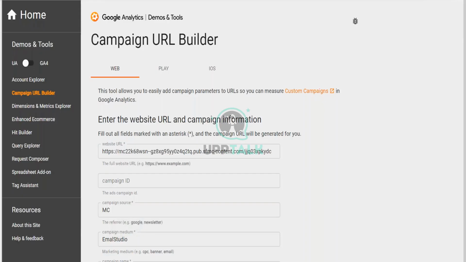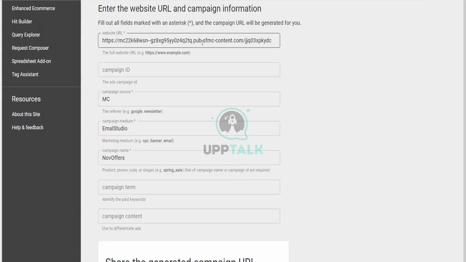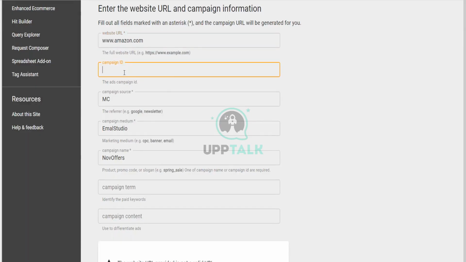This is the URL. Now suppose, let's say in the CTA button you have some link, probably from Amazon.com. And you have a campaign ID in case. If you have a campaign ID, you can give, for example, what is the source, Marketing Club? What is the medium, Email Studio? What is the campaign name, Flip Office? These are something that we have to feed in here.